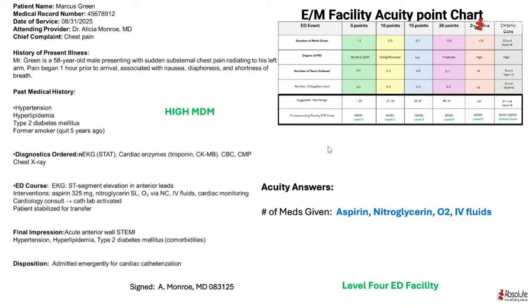Indeed, Gail, you are spot on. All right, so the number of meds given. Somebody said, hey, maybe we can code for that aspirin. Well, it's addressed on this chart. And I'm also walking back on something that I discussed with you all last time. Last time I said, hey, O2, we're not going to consider that medication. Absolutely, we are.